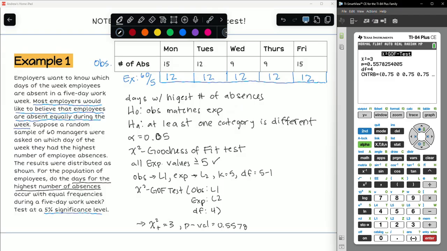And I'm going to go ahead and draw my distribution. And I know that the mean of the distribution should be at the degrees of freedom, which is 4. And in this case, I know my test statistic is at 3. So my test statistic is closer to the peak than the mean is, meaning that represents a decent chunk of the curve, and that's why I'm getting more than half of the curve as my p-value.